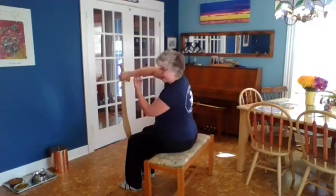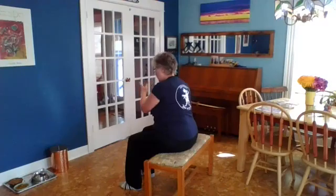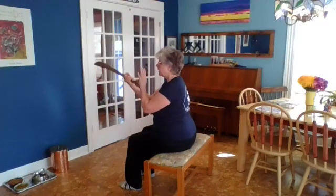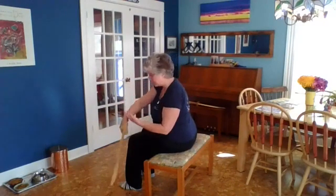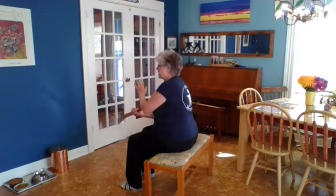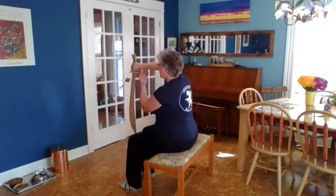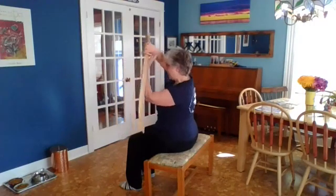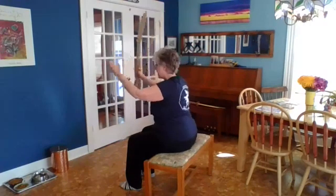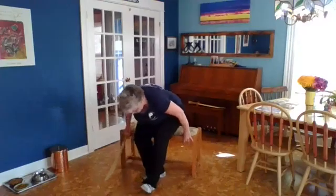And again, we're going back to macro. Here's structure. So we've got around to the right, up the center, around to the left, up the center, around to the right, up the center, round to the left, up the center, all the way around the head, and straight out. Okay, so if anybody needed me facing that way for how to get the saber around, hopefully that helped. Okay, so let's move it from macro to micro.